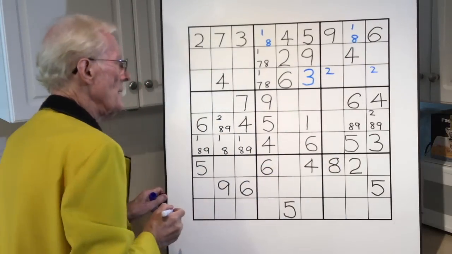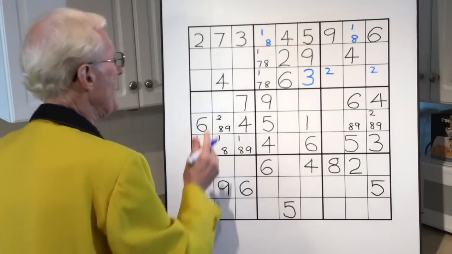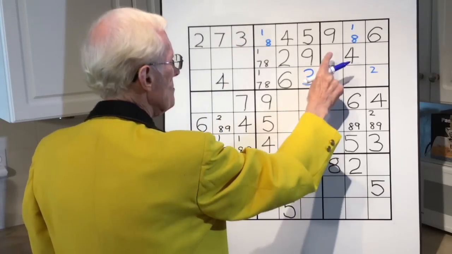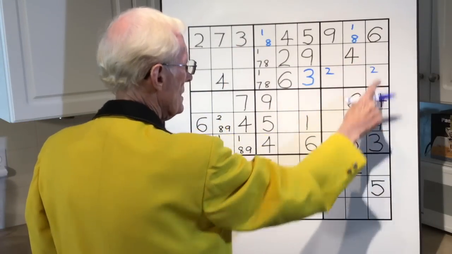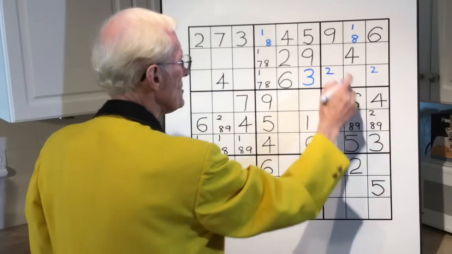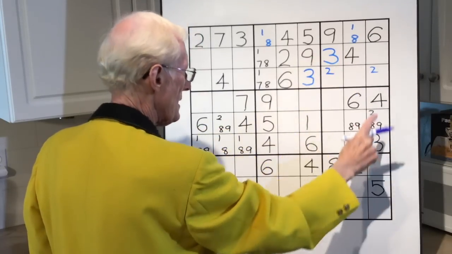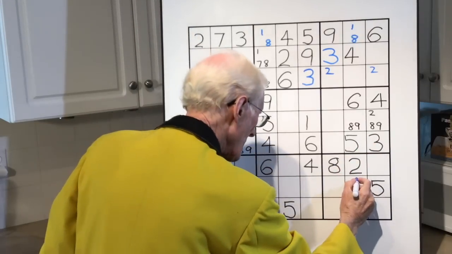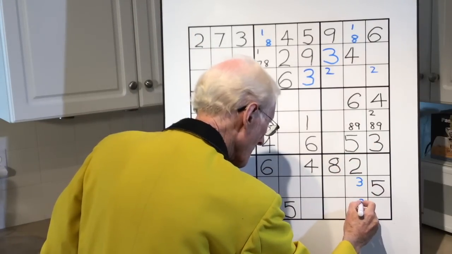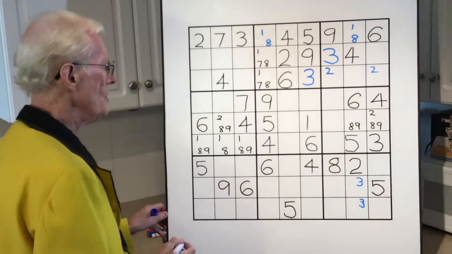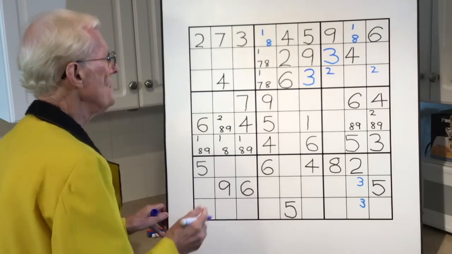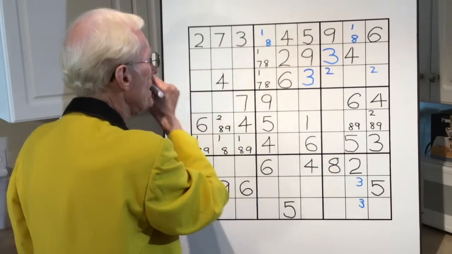Now, see what happens with that. Top, bottom, middle. It could be over here or over here. But there's a 3 there. So this becomes a 3. If that's a 3 and that's a 3, we can have a 3 here and a 3 there. Oh, that was good. Let's go on with this particular section in here.